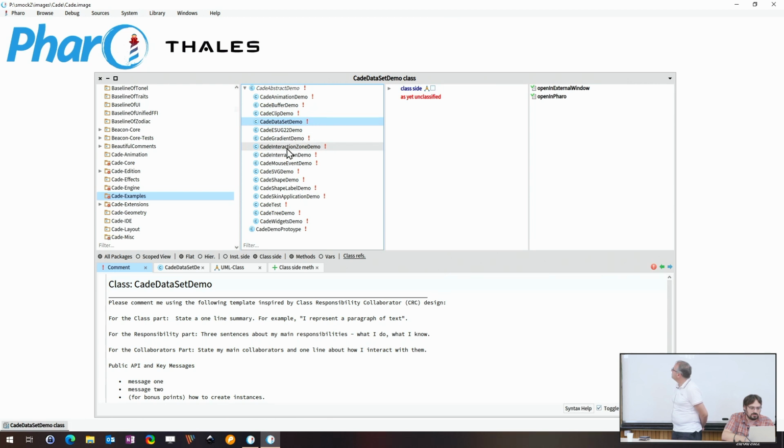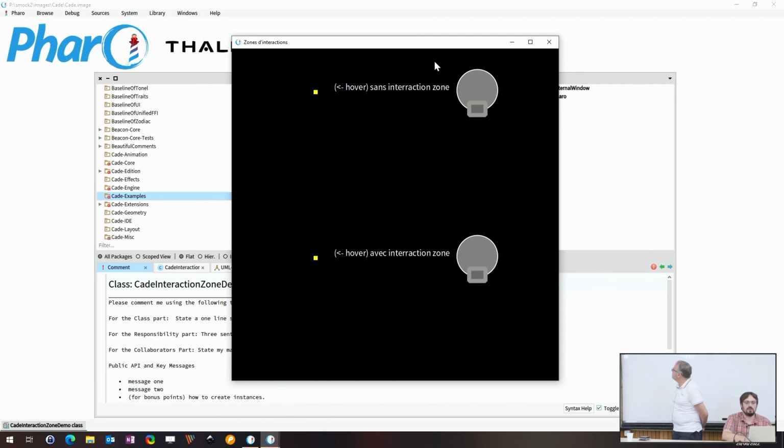Okay, the interaction zone. It's interesting for us. In this demo, I have a light that is off, and when I hover over the yellow square, I switch on the light. So this is the basic behavior of each graphical engine. But sometimes we need to develop a tactile interface, which is less precise than a mouse cursor.